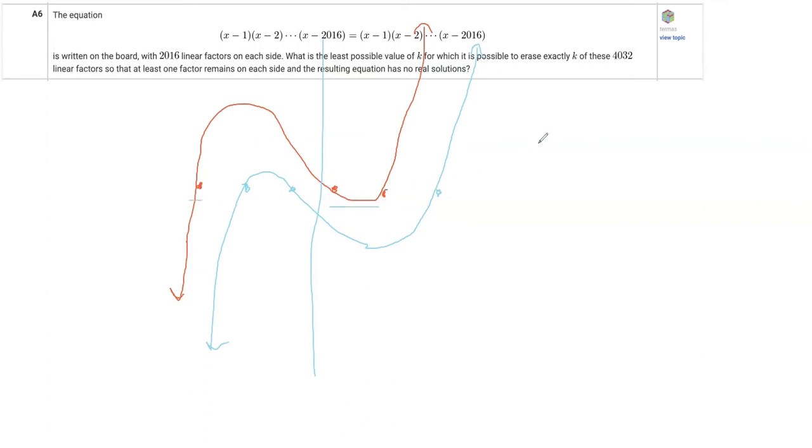be an odd number of red roots, which we can't really have, because in this case, if we pair them, we put all the roots, some to the red and some to the blue, so that they have the same degree, to avoid any extra intersections. That would give us 1,008 red roots and 1,008 blue roots, which makes it so that the situation can happen, because the situation needs the number of red roots to be odd. So let's just abandon this one and look at the other situation.